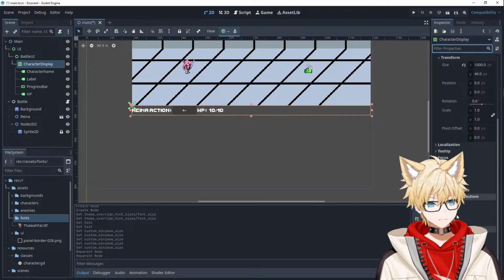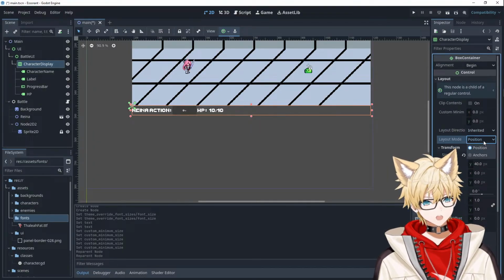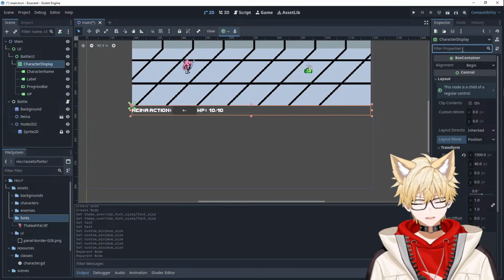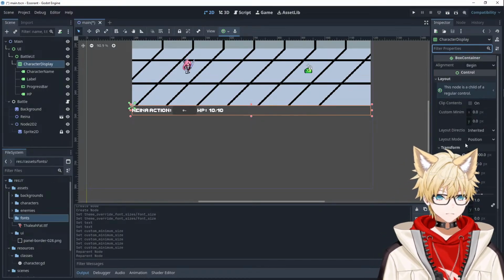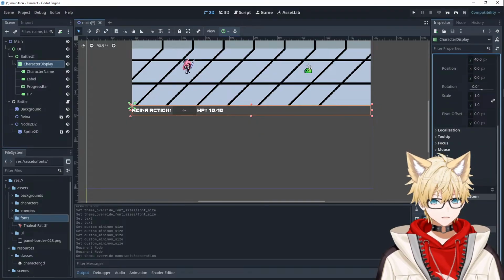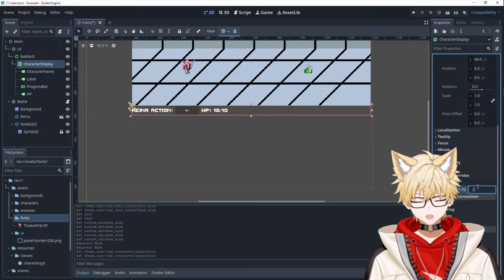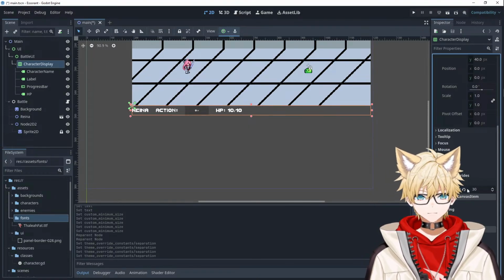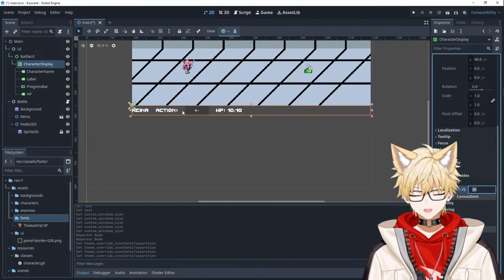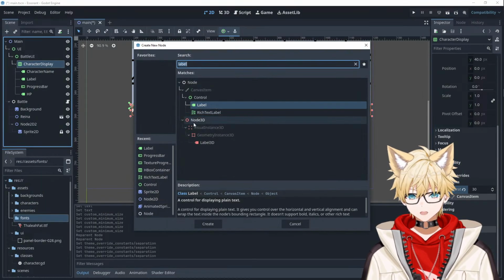How do you do that? There's a way where it's like space or something. I think it's in theme overrides. Separation, yeah. We're gonna set this to be like 10 maybe? Maybe 20? Maybe 30? The thing is, I don't want these two things to be separated because it looks kind of weird that they're separated. So I guess I want to put these in their own control.